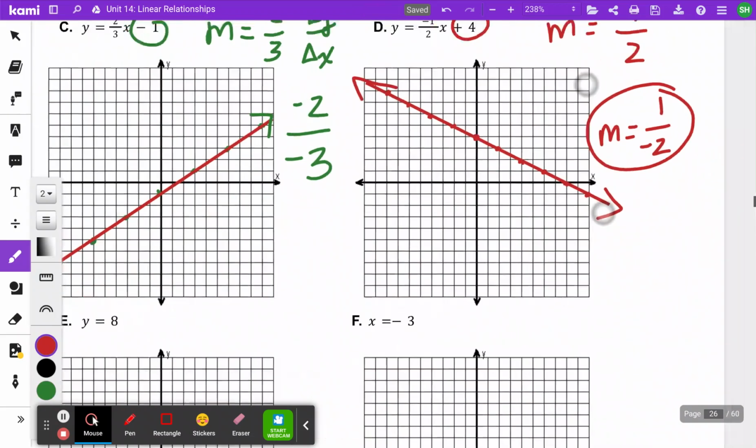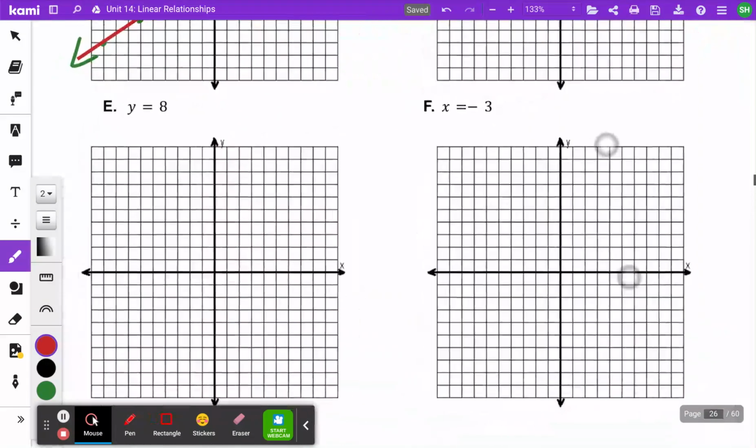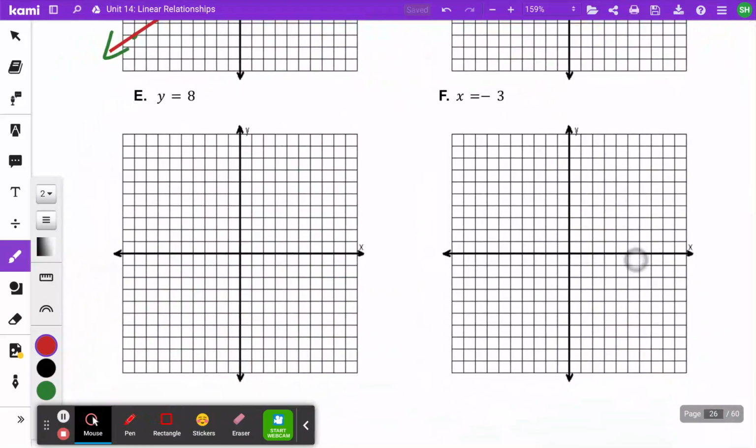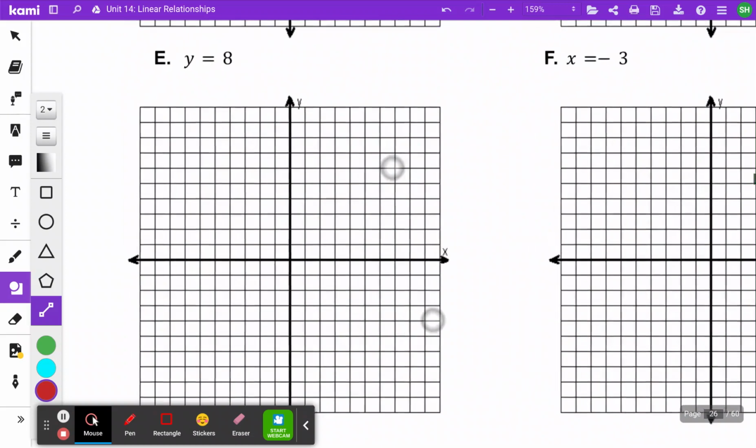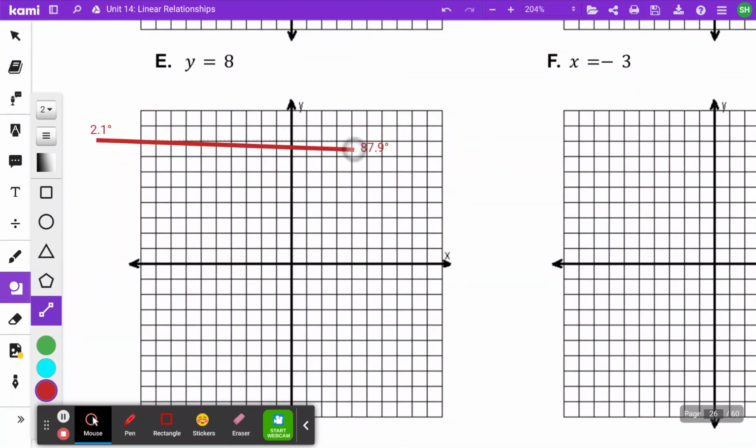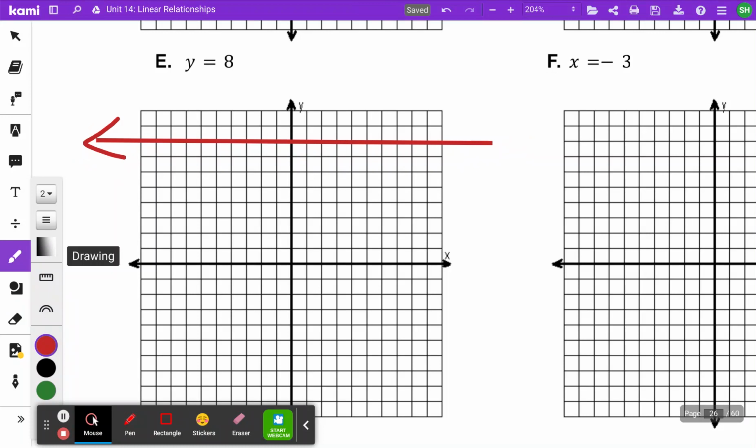Okay, let's look at these special cases one more time, and then you should be good to rewatch, like I said, or you can go ahead and try the homework. So y equals 8. Y equals always are going to be functions. They're going to be horizontal lines because y determines the height of our points. This means all of our points are floating 8 high up in the sky. So we have a horizontal line at a height of 8.